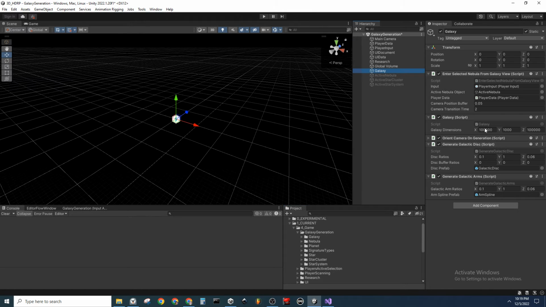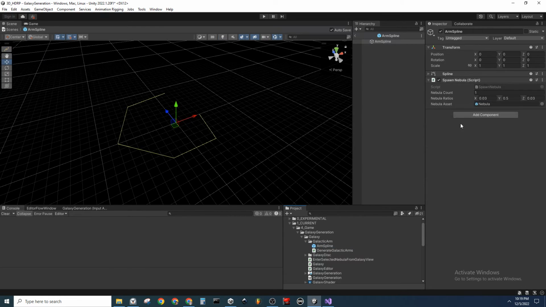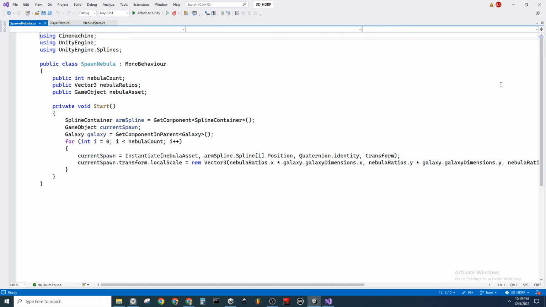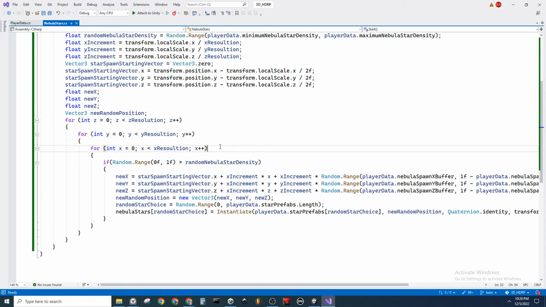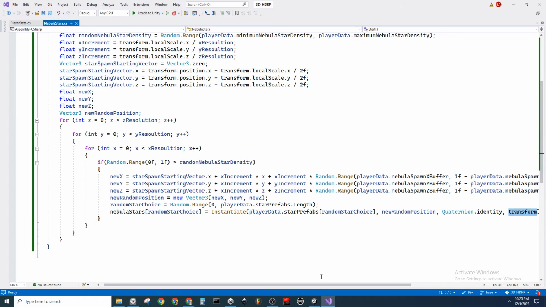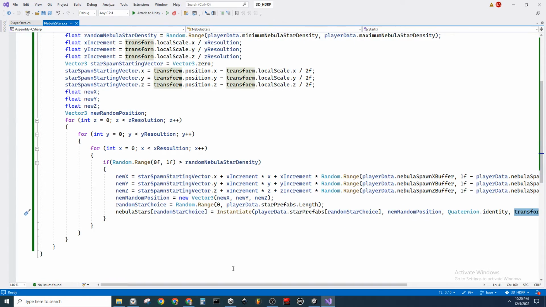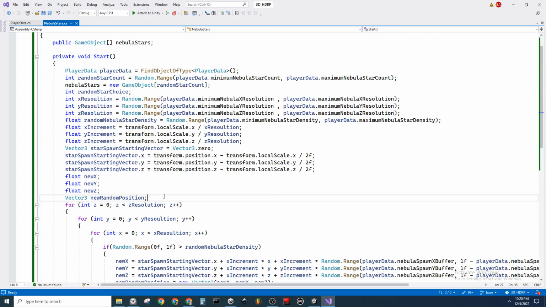More or less on this transform, do something a little different.